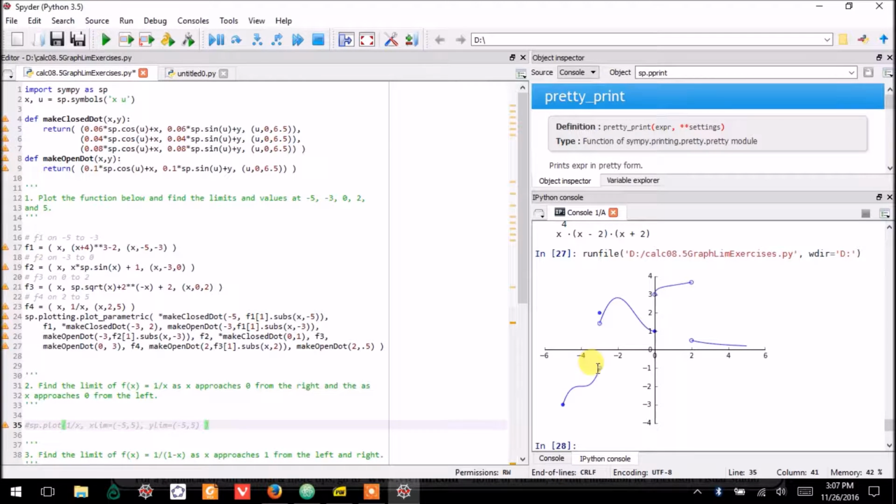If we do this at -3, right, x approaches -3, then the limit from the left appears to be -1. The limit from the right is 1 or maybe 1 point something, but whatever, close enough. And then the value of the function at the point is equal to 2.